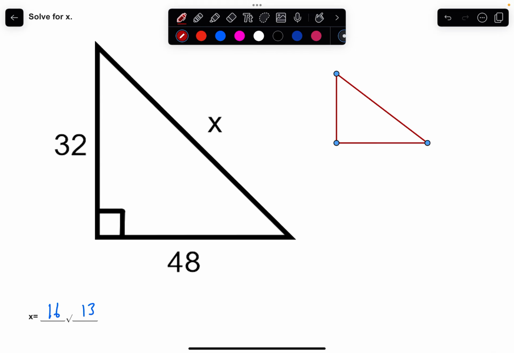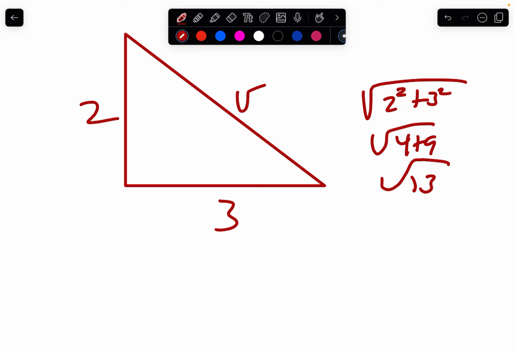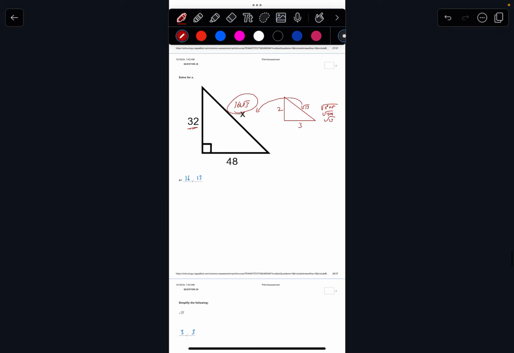All right, Pythagorean theorem. If you have two sides of a right triangle, you hit it with that Pythag. We can divide by 16: 32 divided by 16 would be 2. 48 divided by 16 would be 3. Yeah, there we go. So 16 times 2, 16 times 3. So we pull out a GCF of 16, and we do Pythagorean theorem on the smaller numbers. Since we have two legs, we're going to be adding, 2 squared plus 3 squared. So that is 4 plus 9. That is the square root of 13. But we divided by 16 to get there, so we need to multiply by 16 to go back home.